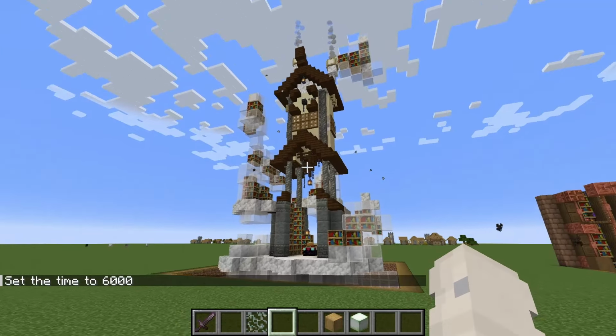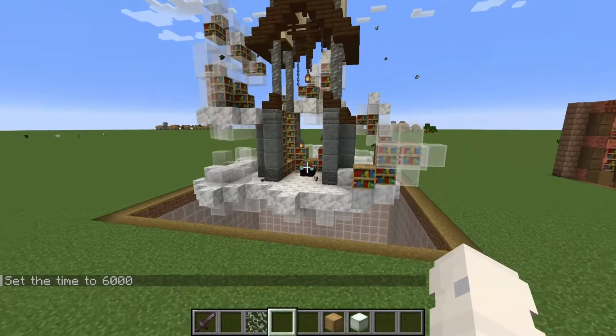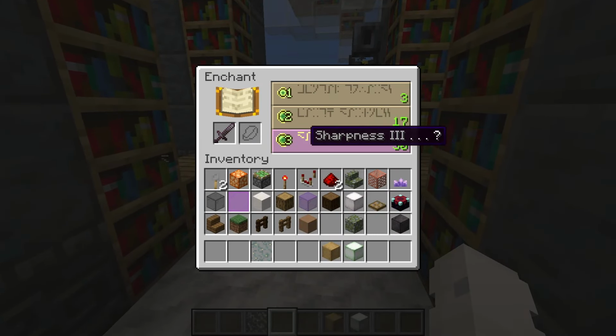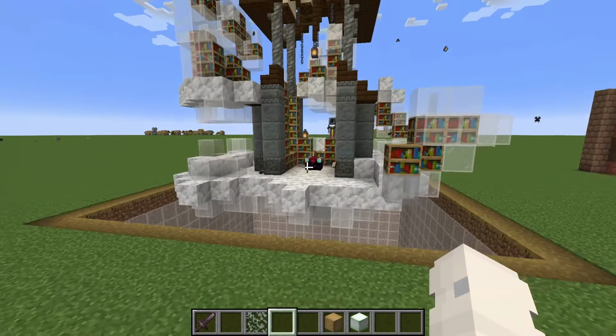And then probably my favorite one of the bunch, and that is this guy, the clock tower. It looks like a clock tower, but it's also a library. You can see here we got an enchantment table, and as with the other one you can make it level 30. So this thing works great. There's a lot of decorational things going on over here, and I'll lead you guys along.